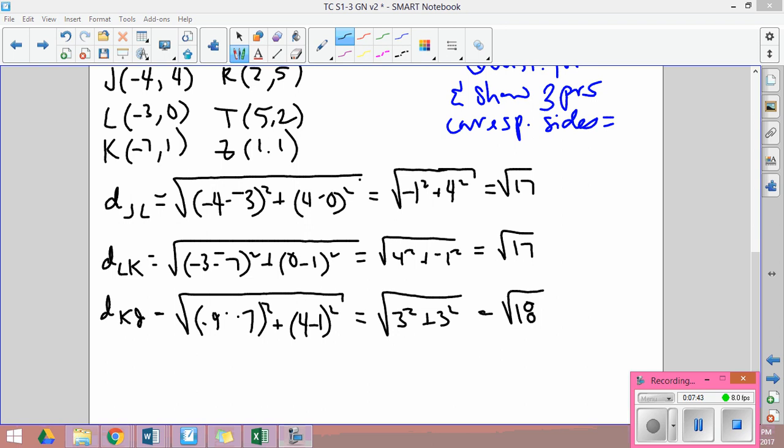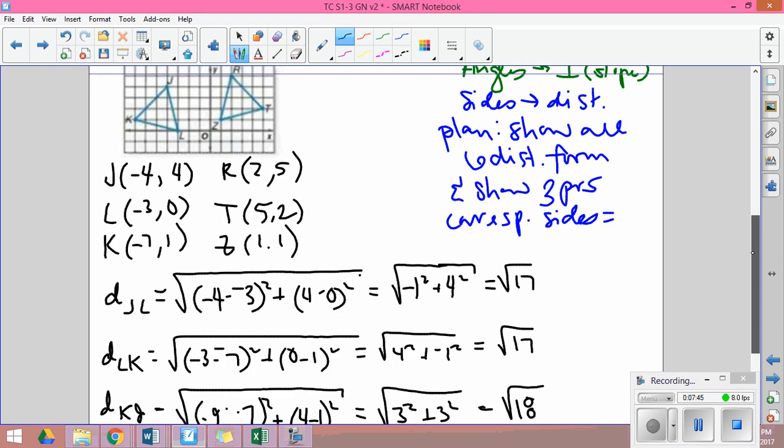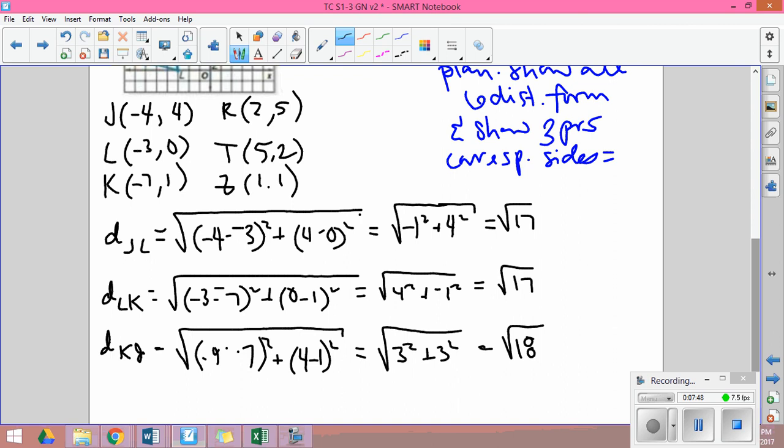So just as a quick check-in, the first triangle, I ended up with 2 sides equal to the square root of 17 and 1 side equal to the square root of 18. I would not worry about going to decimal approximations. I would just leave my answers as square roots because it's very easy to compare them at that point. Just as a point of emphasis, remember when you square negative numbers, you always get a positive number. Don't trust your calculator. Be sure to use your brain. Go ahead and work the next triangle and check back in.